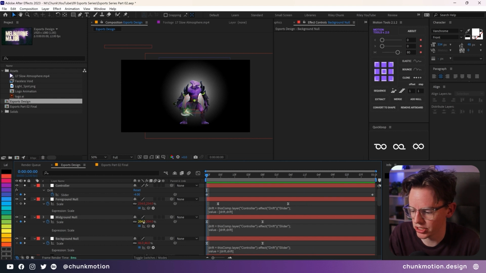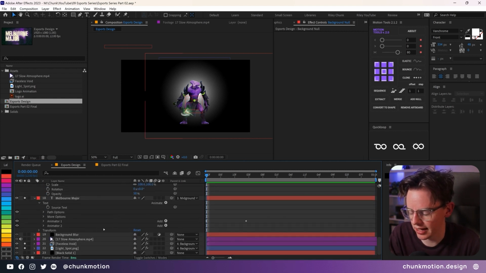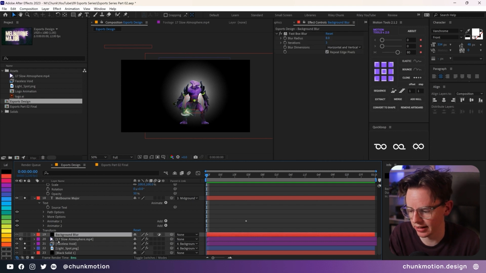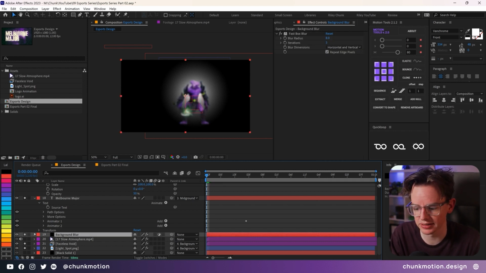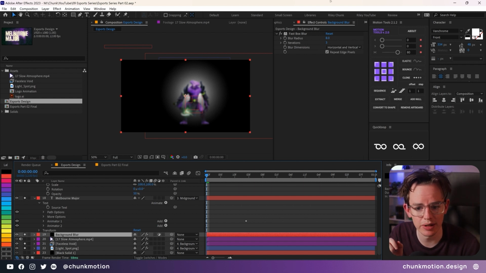As we're chipping through each of these layers, adding in some more animation to it all, I just wanted to take a bit of focus towards the background blur layer. I'm going to solo that so we get to experience that. And I'm just going to animate the blur radius. The idea here is we're just kind of simulating the idea of depth of field. The idea that this faceless void character is really far back in the background and it's going to be super out of focus.